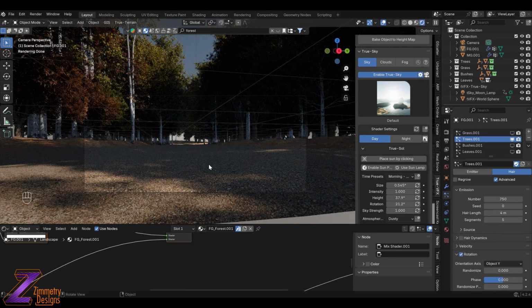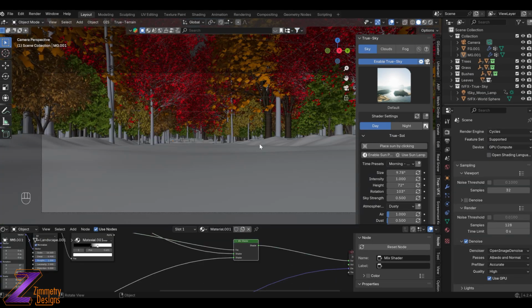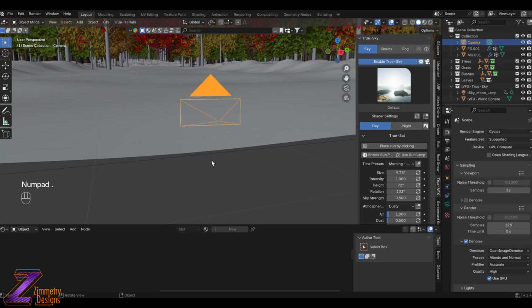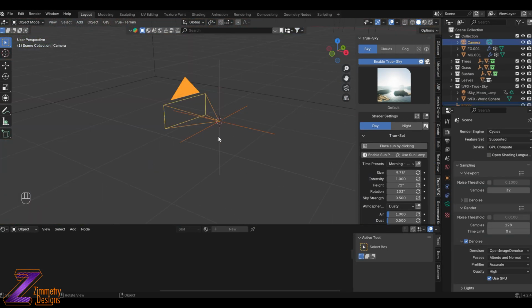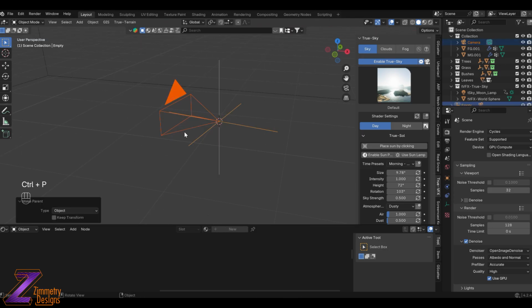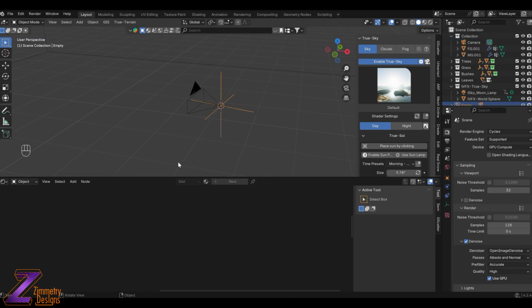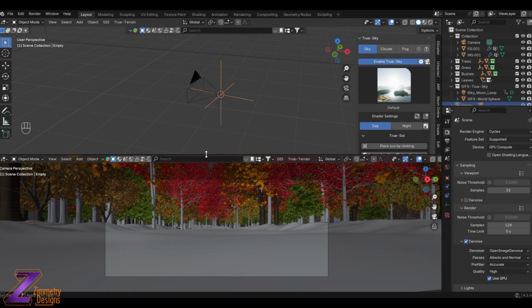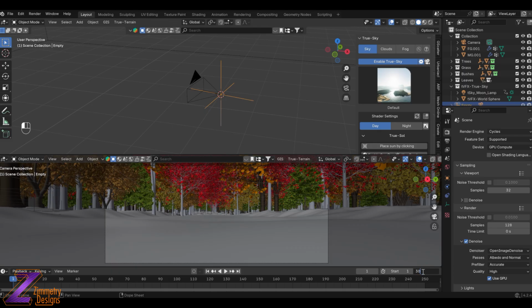I also parented the camera to an empty. To do that, all you need to do is Shift A, add an empty, and then Shift select the camera and press Ctrl C to copy the camera's location and rotation. I then parented the camera to the empty.